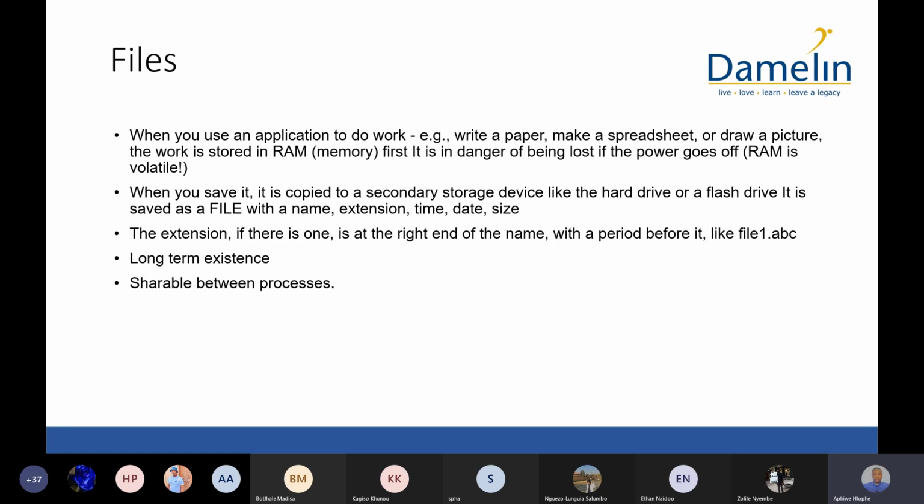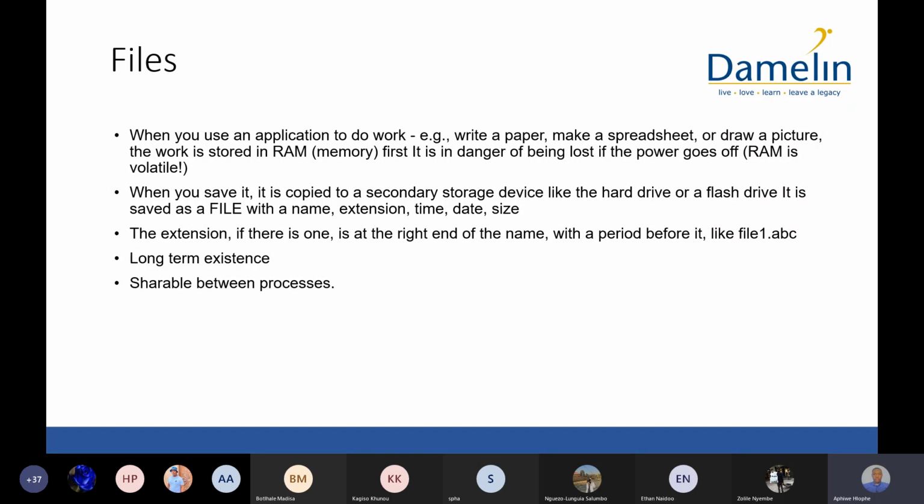Also, files are shareable between processes, so multiple programs can have access to the same file. We've spoken about this, and we said for this to happen successfully, there has to be proper protection so that one process does not delete the file while the other process is reading from the file.